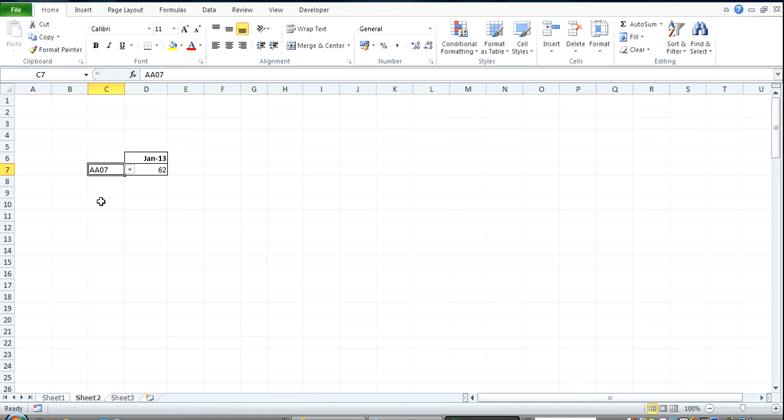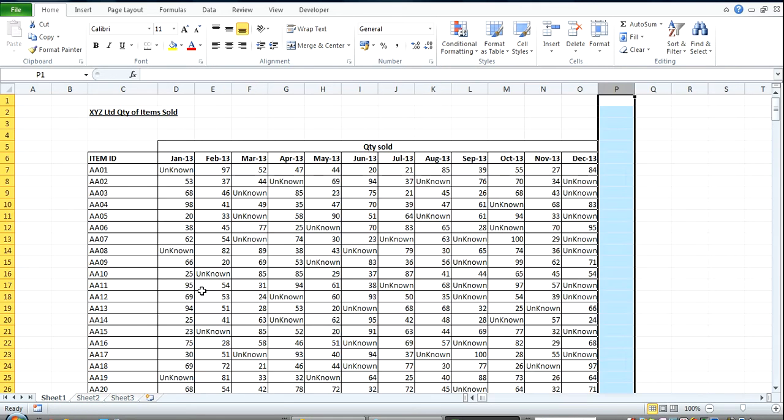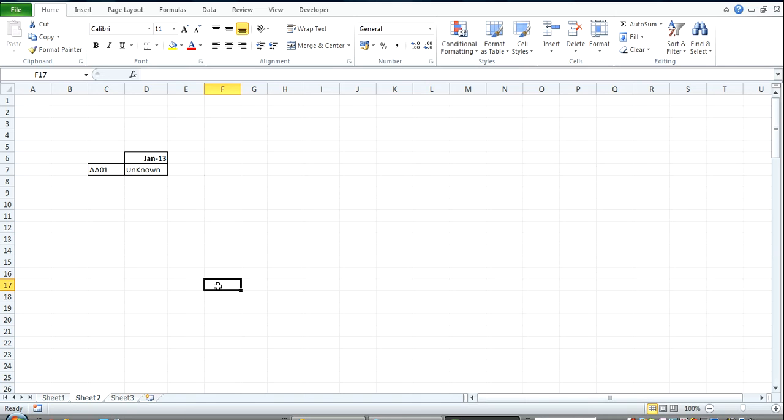So it goes something like this. When you pick your item ID and you pick the date, the values update. So I could pick January 13, values update, like that. What we need is we need it to be more than just this little bit here. Remember, this is the index match function. We need it to be more than this and yet to be less than this, so that it is manageable for the users.